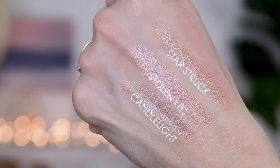This is a pretty one — this is Stolen Kiss. The one I actually wanted to mention is Starstruck; I get those two shades mixed up. This one is a little bit lighter, and I like the sparkle particles a little bit better. So Stolen Kiss has some light bright pink sparkle particles in it, whereas Starstruck has more like silvery particles of glitter in it — look at that, isn't that beautiful? So there's Candlelight, Stolen Kiss, Starstruck — Starstruck and Candlelight I think are my two favorites.